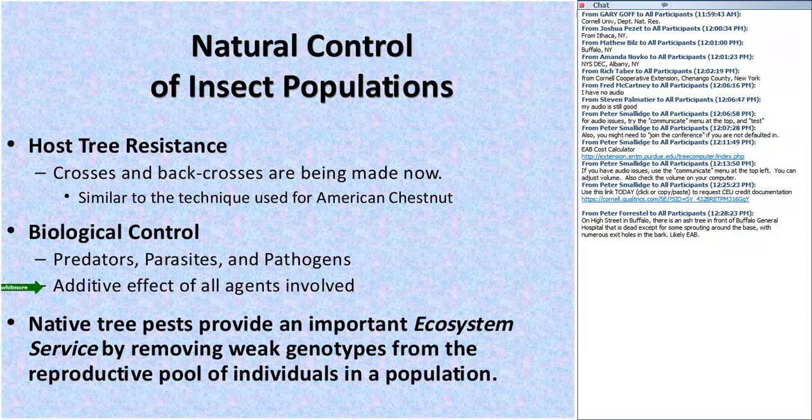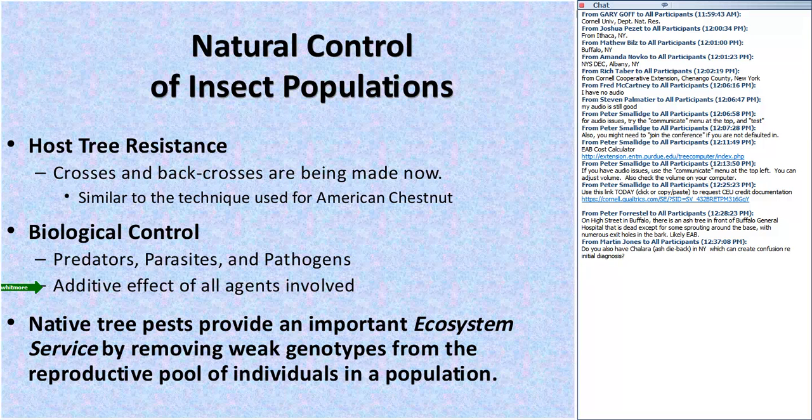And to think about biological control, it's an additive effect. You get woodpeckers, and then you get a predator of some other sort. You might get a little bit of fungus, and then you get the parasitoids all acting together, and it's that additive effect that brings you control. So far, emerald ash borer is outrunning everything we've thrown at it, but really, we need time, and given time, we will hopefully be able to address this problem.